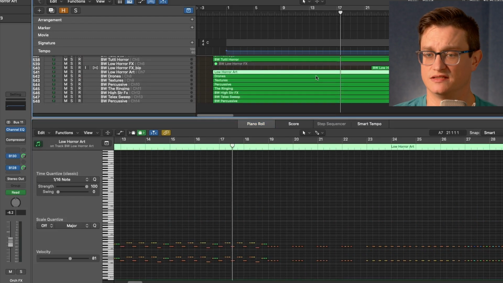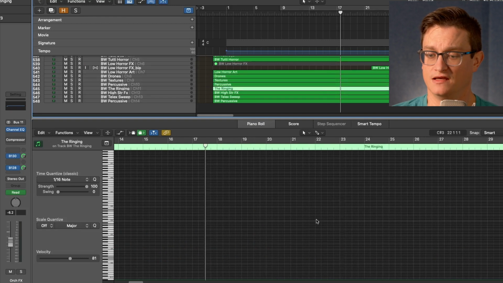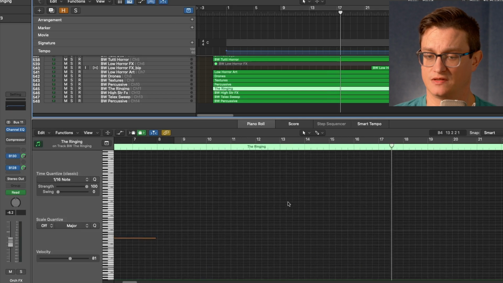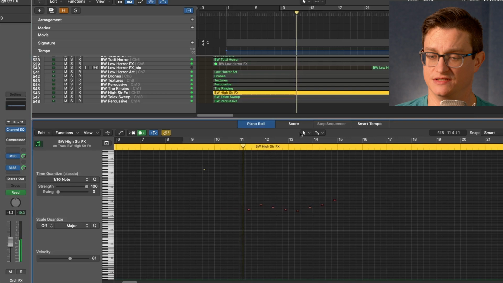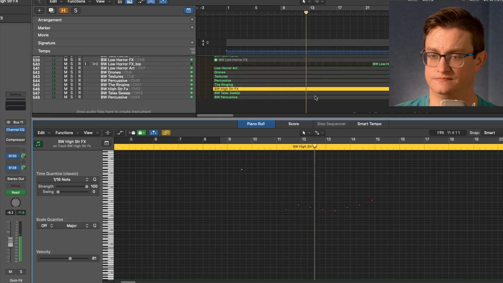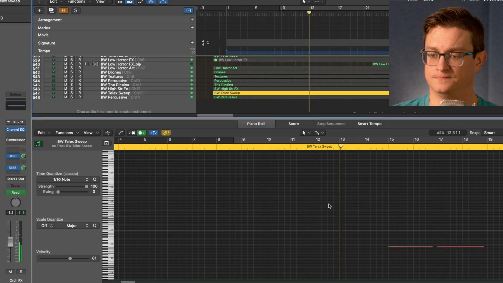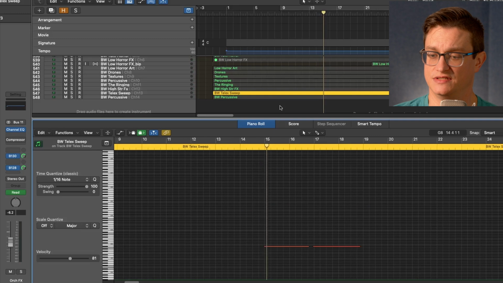And then let's take a look at some of these other articulations or other tracks here. These are some nice rips that I was using for this. These are some risery things that I was using.